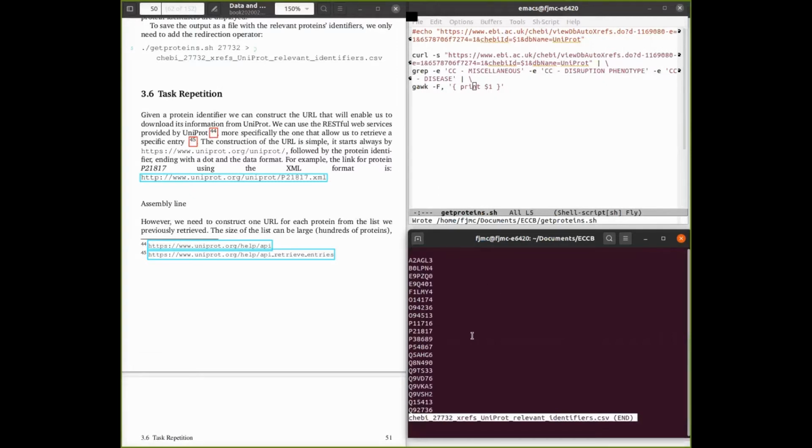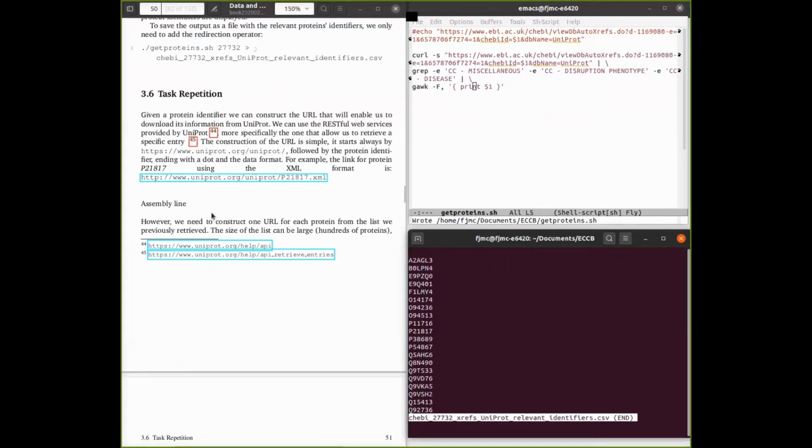For all of these accession numbers here, if I was doing this manually, I would copy and paste each accession number and create a link like this. And using this link, I would get the XML file for each protein with all the information. But we don't want to do that. We want to automate this process. So we want to create a script that not only creates the link based on the accession number, but then for each accession number goes and gets the information.